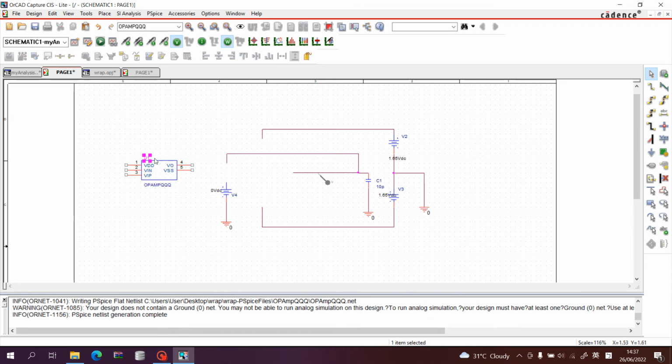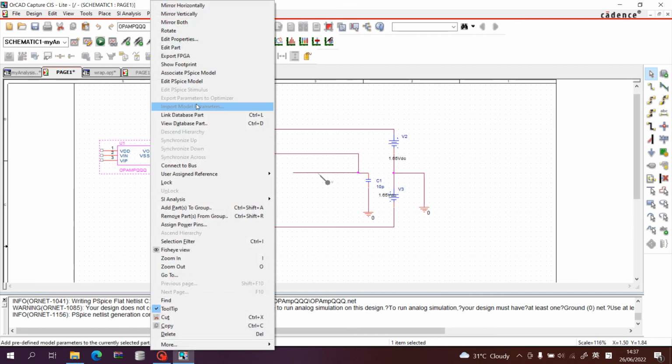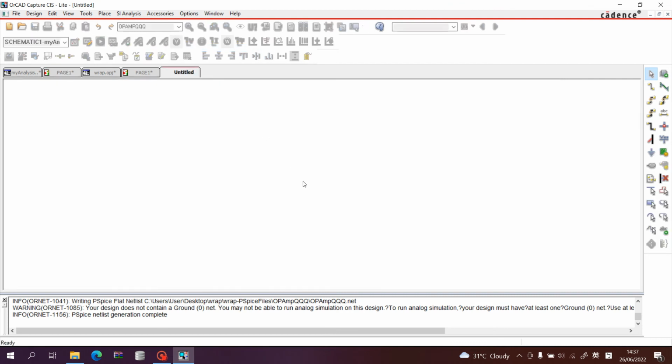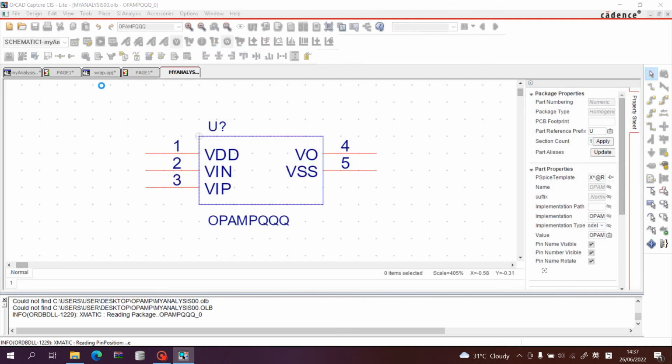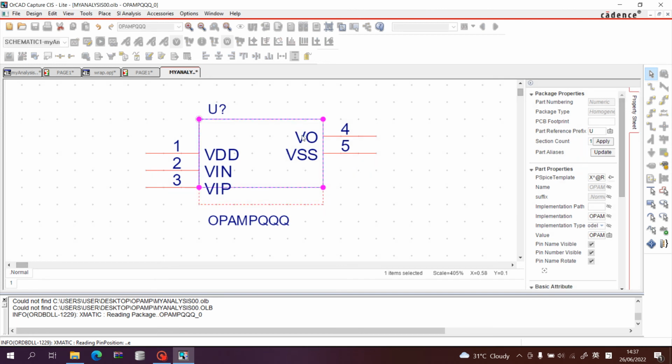To do that, we have to edit the part. So right click on the component and choose Edit Part. In here we can see that we can change the schematic of this component.